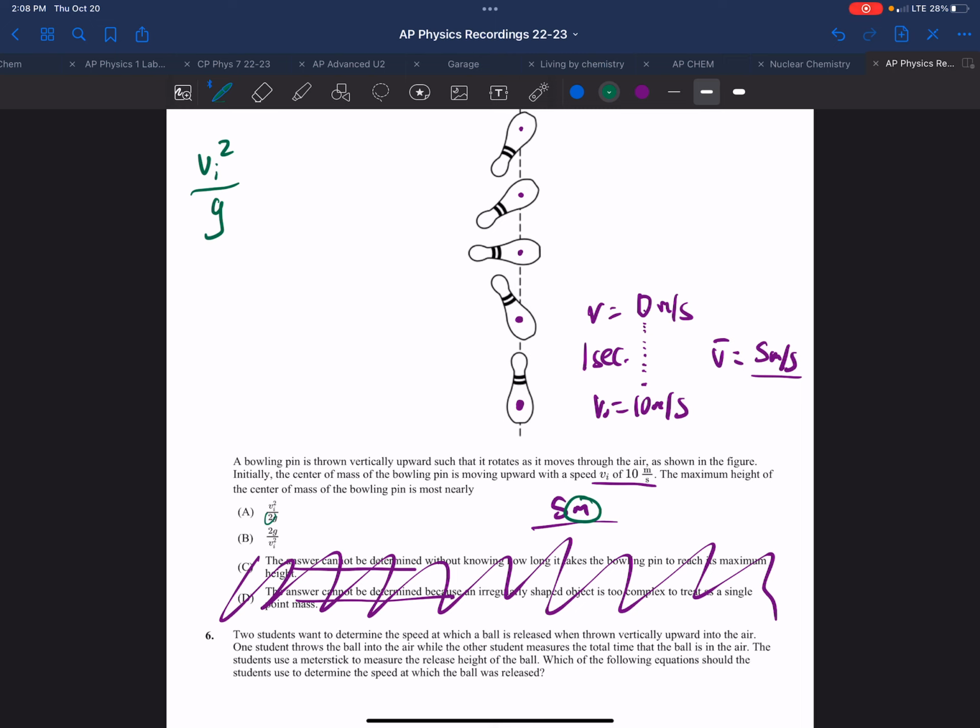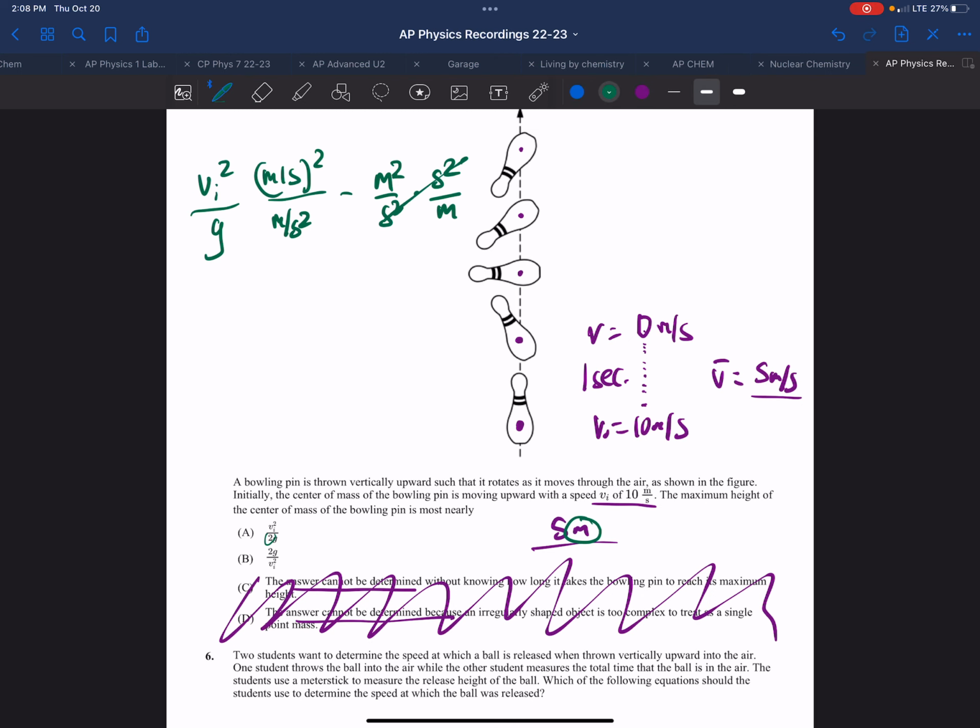So the units of velocity are meters per second, and the units of gravity are meters per second squared. So to resolve this, we write out meters squared per second squared. I've squared meters per second, and that is meters squared per second squared. And to divide by a fraction, we multiply by the reciprocal, second squared over meters. Notice the second squared are gone, and this meters is gone, and that's gone, leaving us with the unit meters. So it looks like this is the answer.